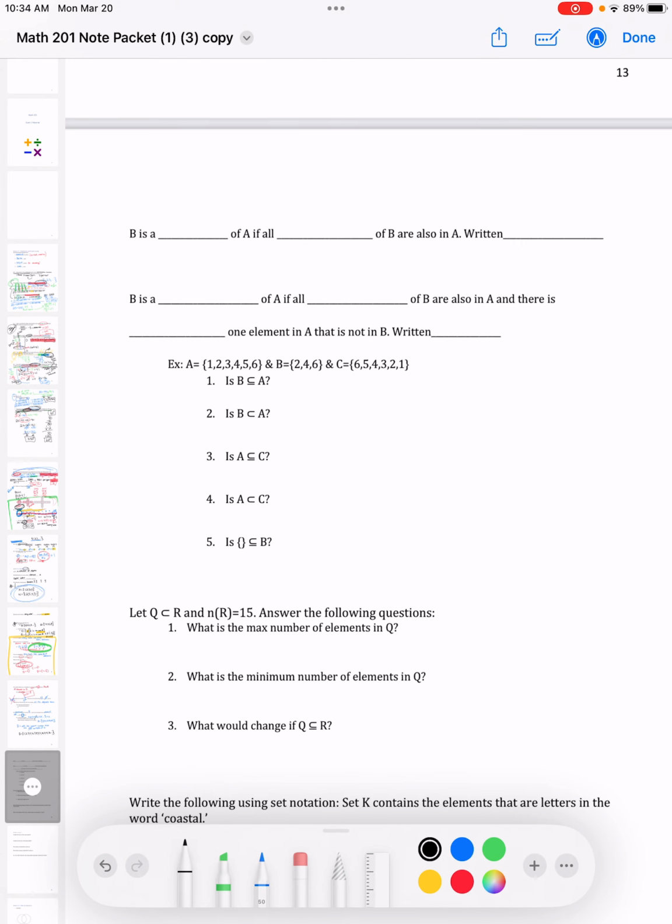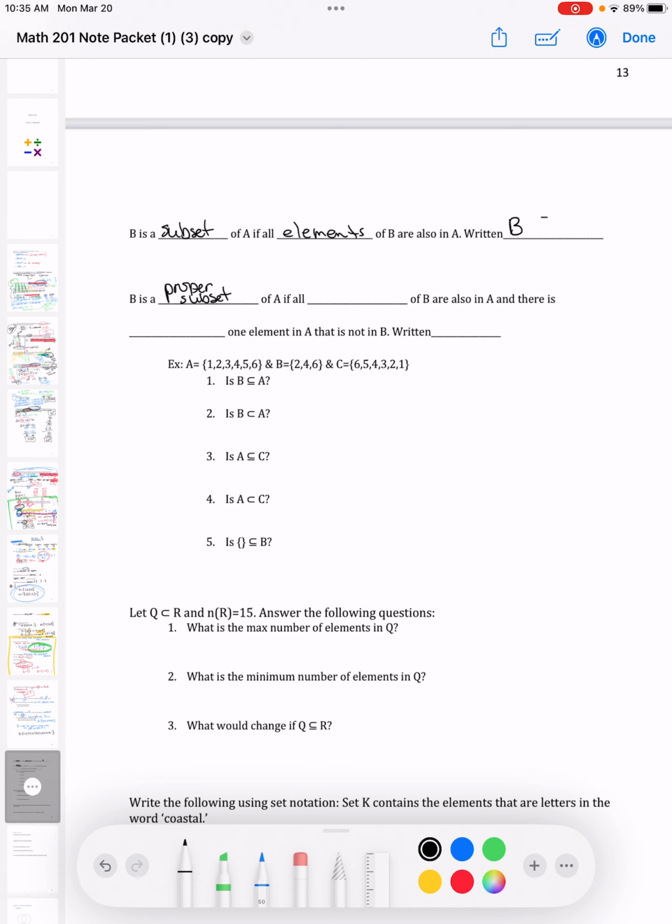We also have what's called a subset, and then to go along with it, a proper subset. I'm going to do these guys together. A subset is part of a set, basically. That's in layman's terms. The formal definition: if B is a subset of A, and order does matter, that means we want to see if all of B is in A. So B is a subset of A if all elements of B are also in A.